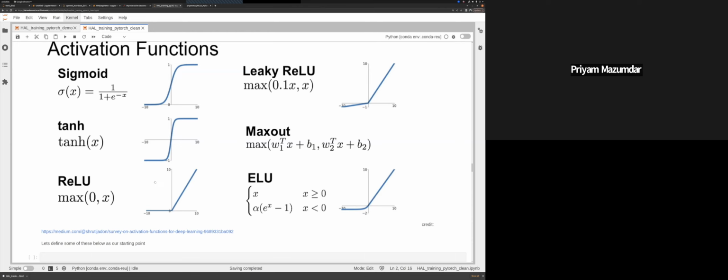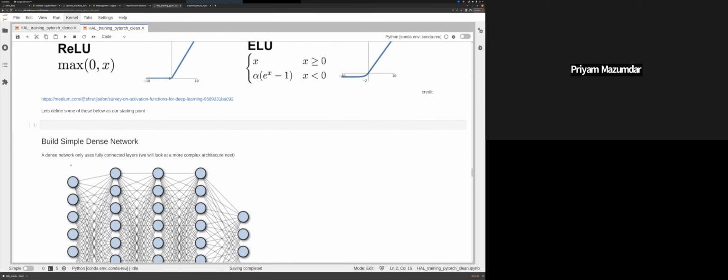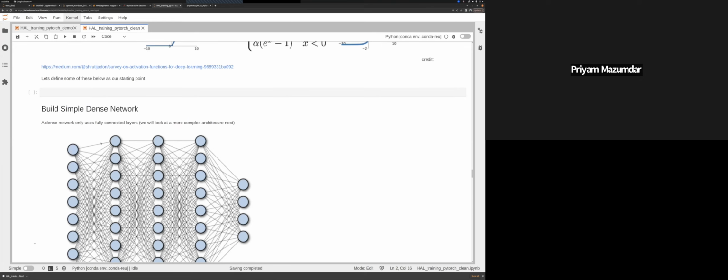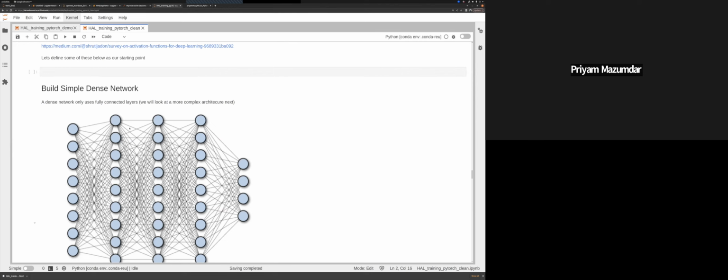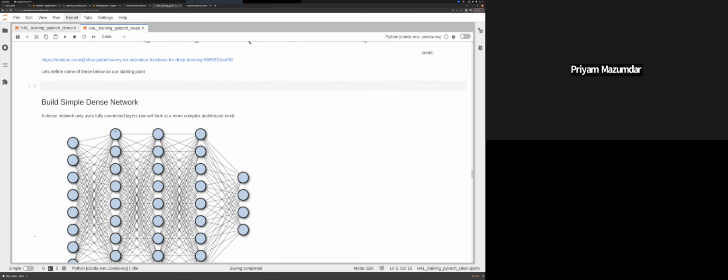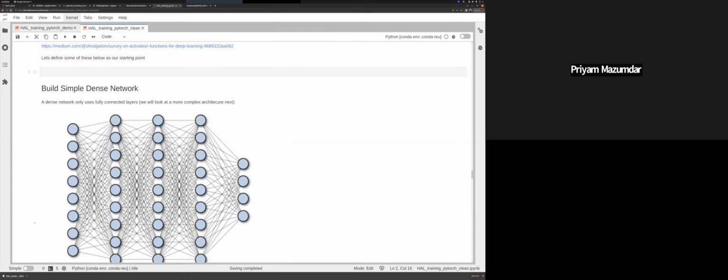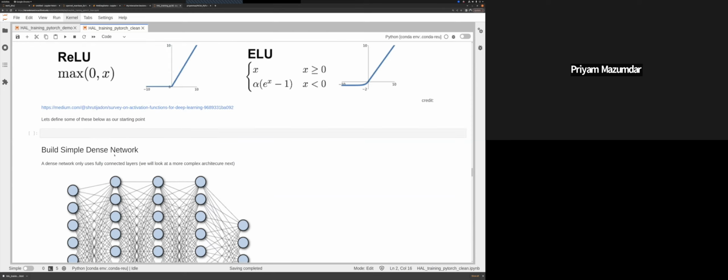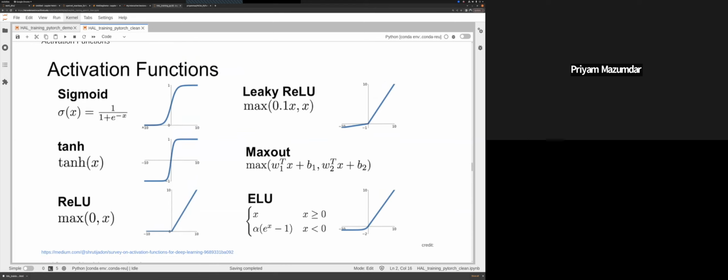Basically, instead of just saying, oh, I have this node times all these weight matrices, gets me to the next one, and then again multiplying by a second set of weight matrices, what we want to do is pass this node, or all these nodes essentially, this layer, through some kind of activation function. And we have a ton of them, right? So first one is sigmoid. If you're a super high value, it'll just squish it to 1, super low value, squish it to 0. You have a hyperbolic tangent, leaky ReLU. Really, the most popular ones today are ReLU and leaky ReLU for some cases.